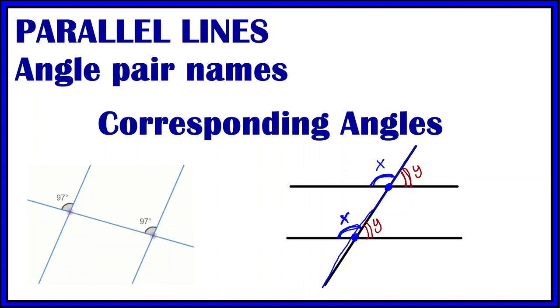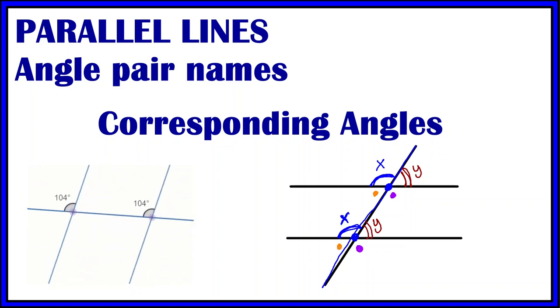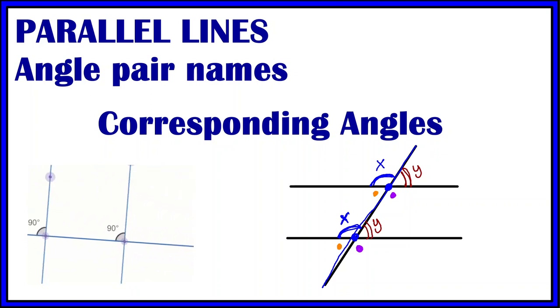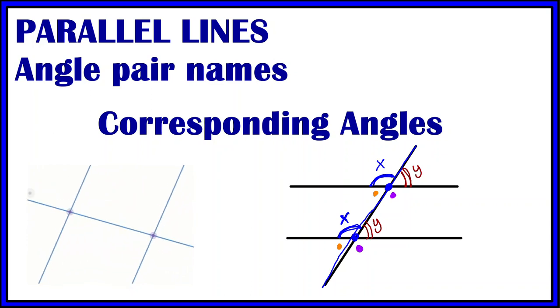And similarly, you can see that I would also have corresponding angles in the bottom right corner and in the bottom left corners, right? Always alternating between our intersections. In the GIF, you can see that when the two lines are parallel, these corresponding angles are always the same number. Kind of mesmerizing, right?